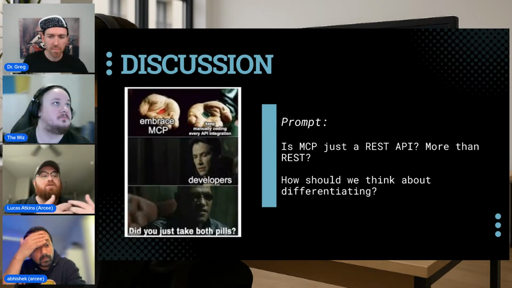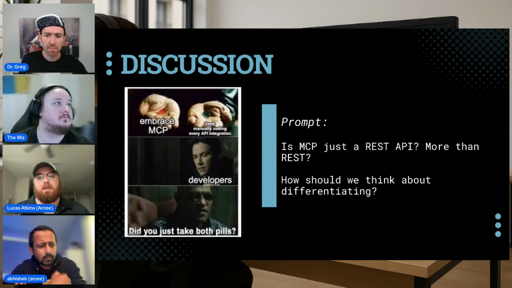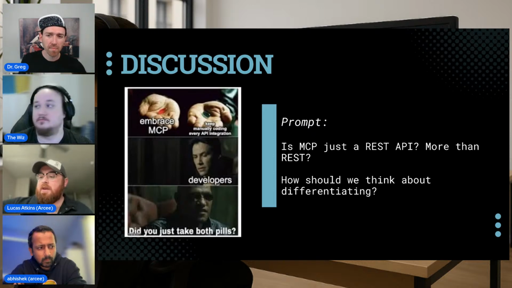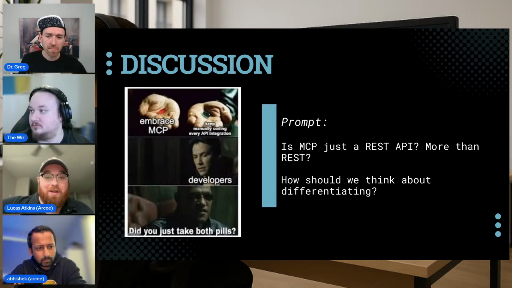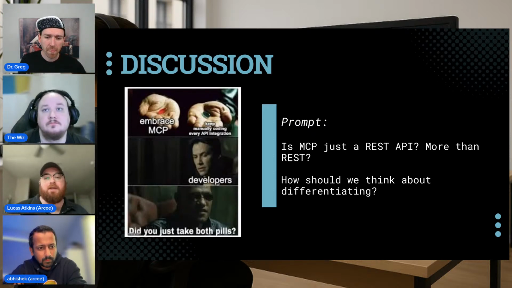So it's not as simple as I train a model, I give it access to MCP, and it goes off to the races. These models have to be trained to use them, and I think that's both exciting and a little bit daunting when it comes to, hey, I need to make a specialized model that can use this MCP tool. The way you train the model changes drastically.